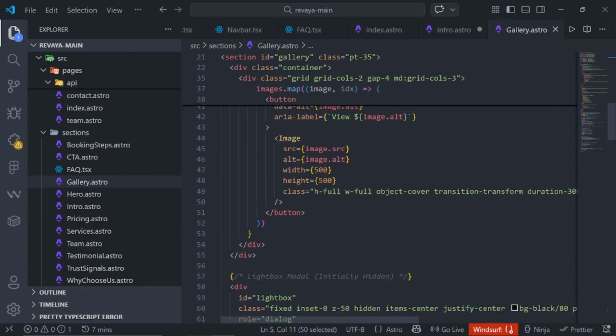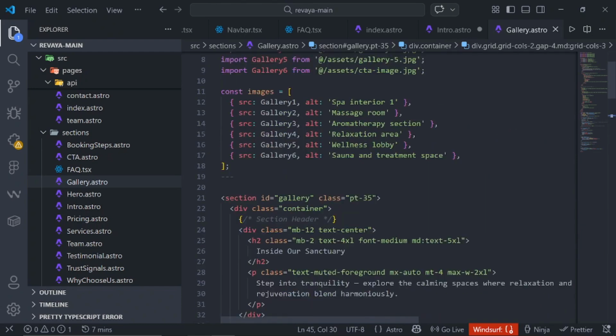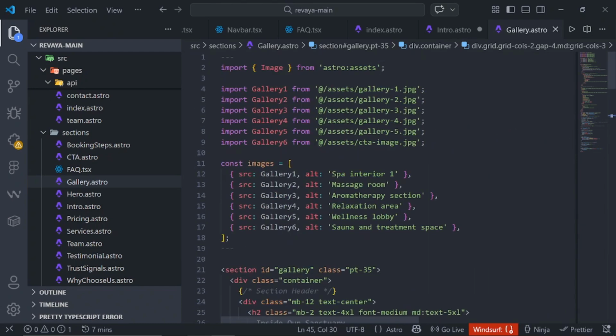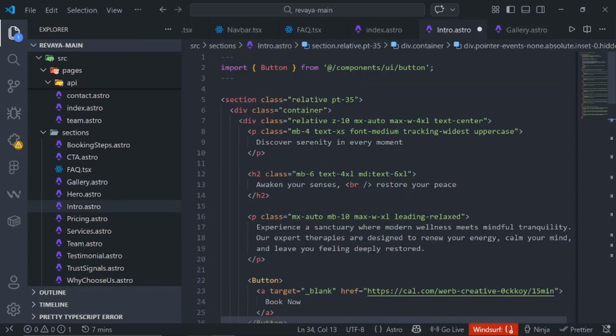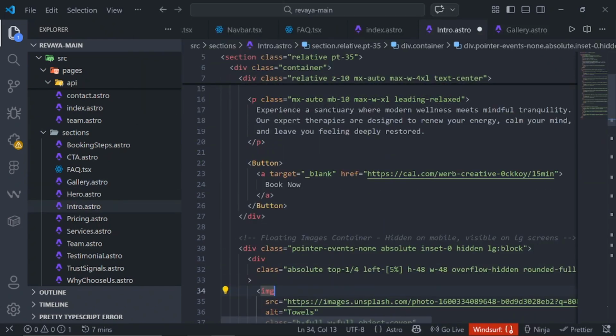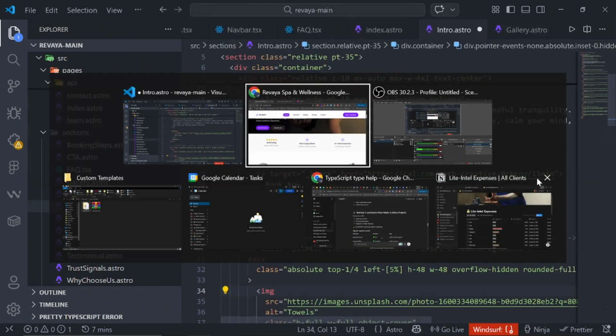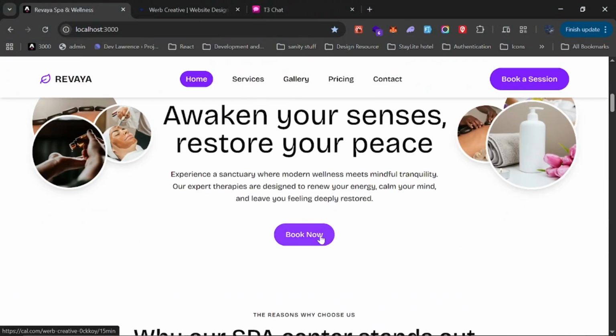Okay, so the image component, then the source right here. In this place we're using an array of objects, so we're just targeting image then source. But in your own case, we just pass in the image name right here. But it's fairly easy. And also if you click on the book button now, you'll be directed to book a call with me or my agency, but you can also change that.